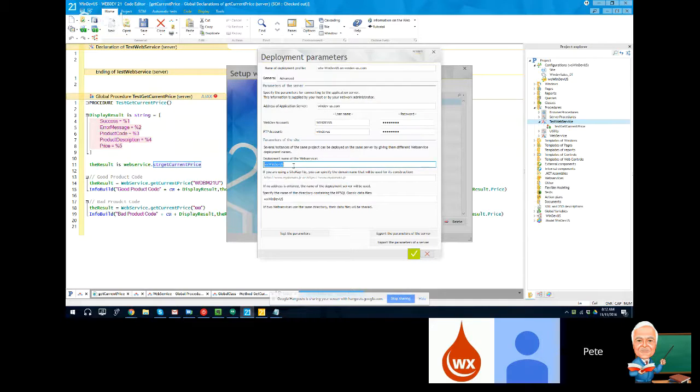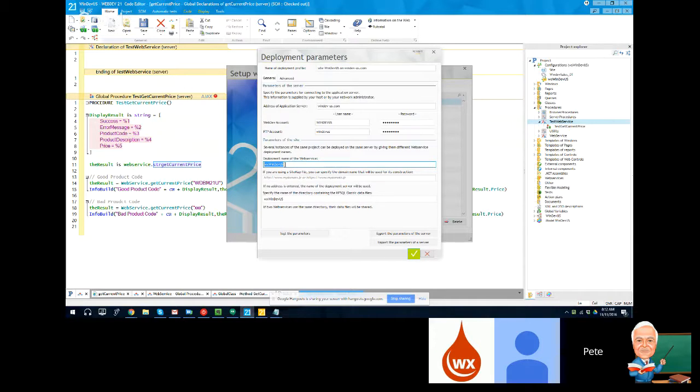The one tip that I just recently figured out: I was having trouble with one of my sites that has both a website and a web service on it, and we were deploying it, and by default the deployment name is your project name.